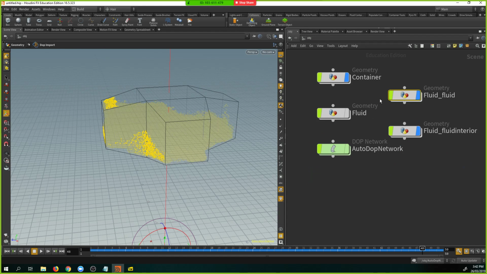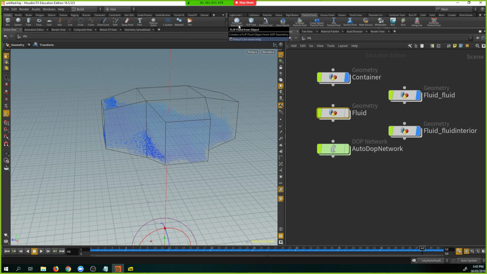Okay, so let me explain the nodes that are added. The moment that we select our fluid object, which was this object, you see that it's hidden automatically. We selected that, clicked on the particle fluids and flip fluid from the object, and these three nodes are added.